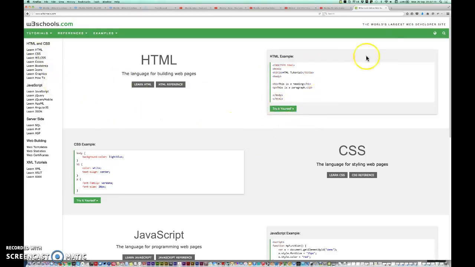So this is a very, very good site. I'm just going to put in some simple code in here.